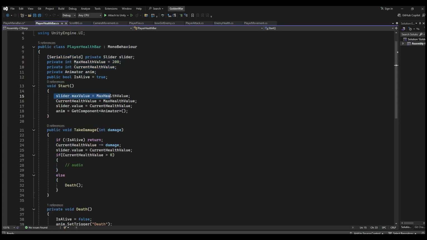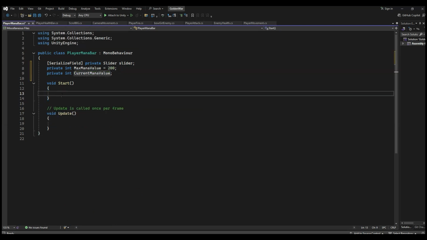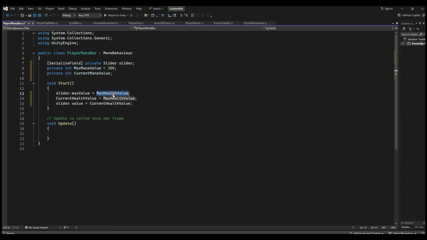But you write the code again. Copy pasting prevents you from learning. But for this tutorial, as I want to be faster, I just do this. Slider's max value is max mana, and my current mana is equal to this.